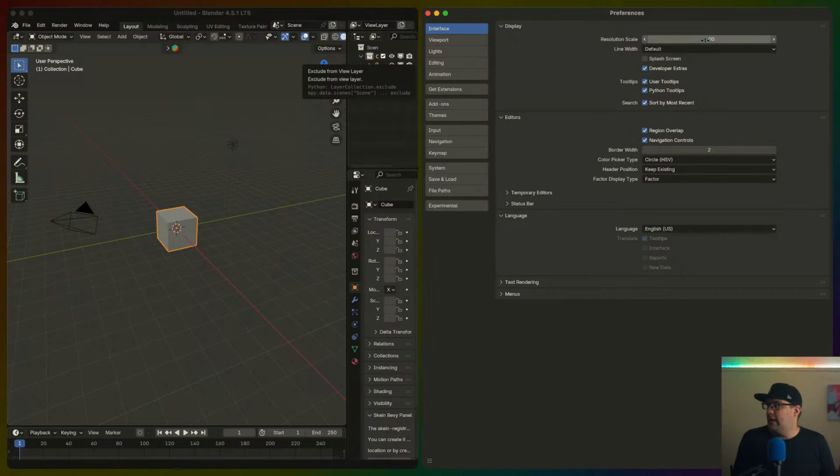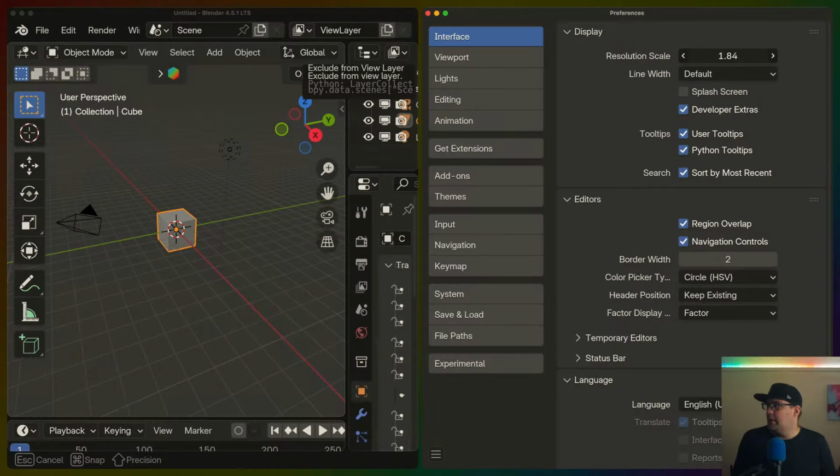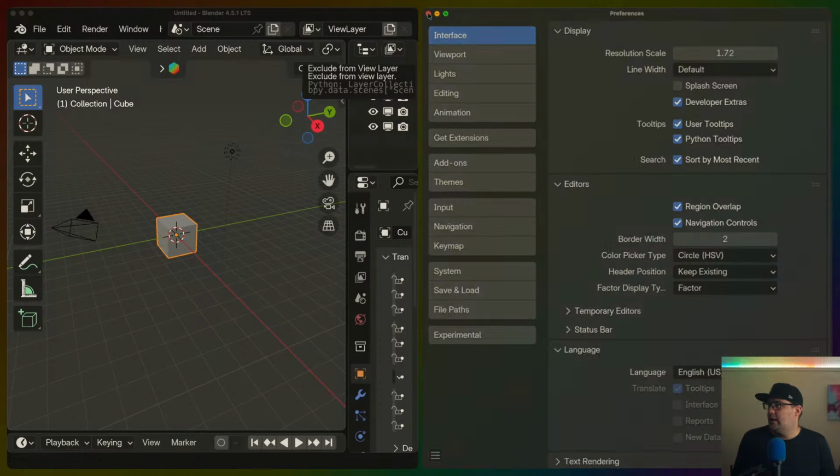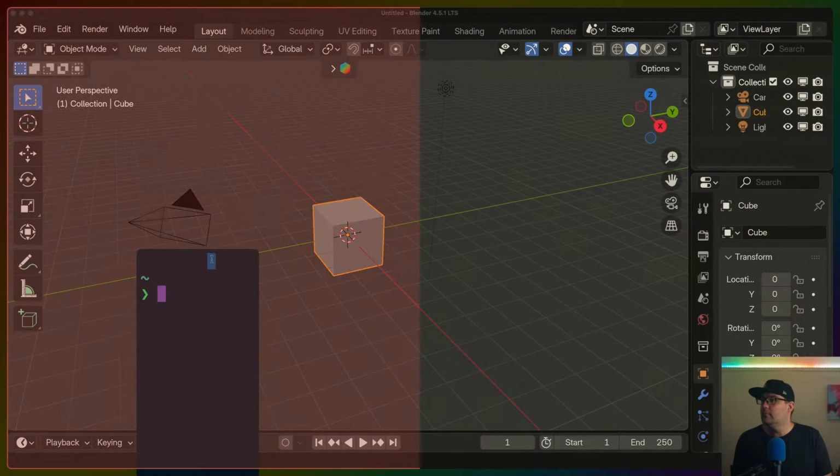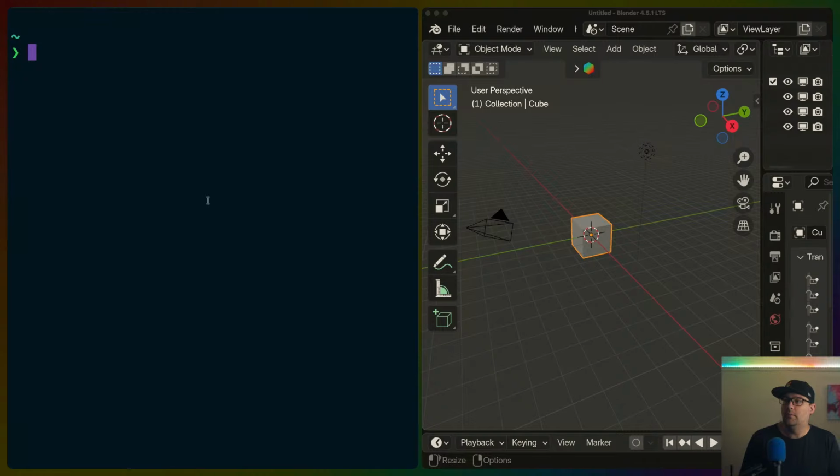So let's make Blender a little bit bigger since we'll be working with it a bit today. I'll start a new project. I'm debating whether I want this to be in a temp directory or directly in the Skeen docs, because that's kind of where I put content like this.